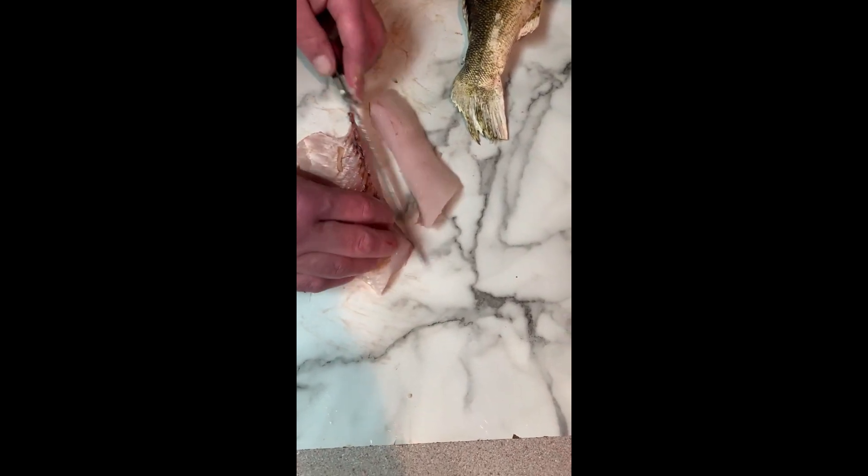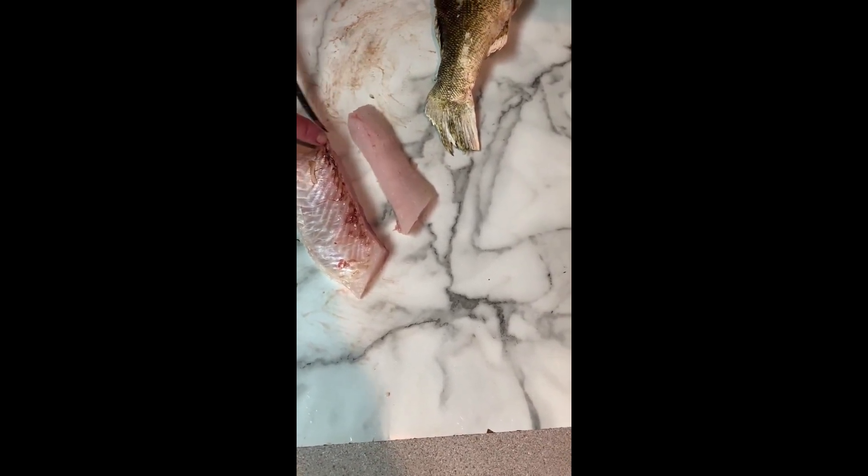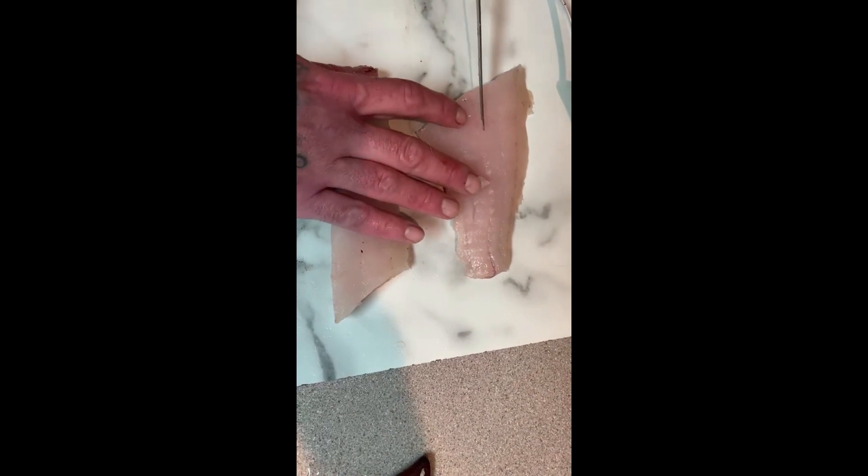It's really easy because the bones are big enough you can feel them with your knife. If you're fighting against something, it's a bone. It's kind of nice to not have bones in your meat. Even if you do, sometimes you'll get some Y bones — you can feel them with your finger and just go in and trim them out if you need.